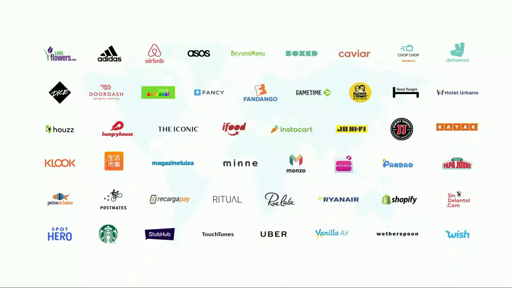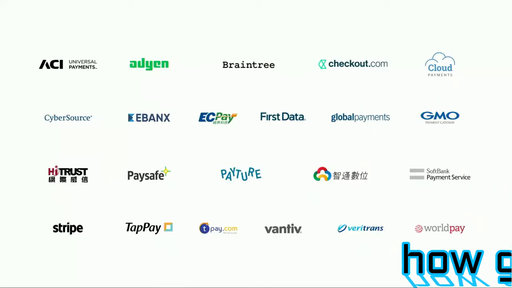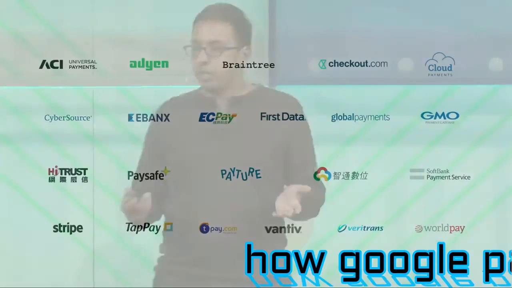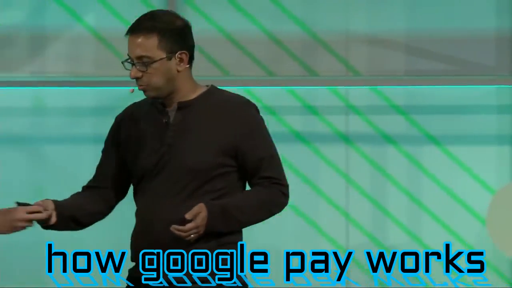Take a look. Users can already use Google Pay on a range of merchants, from order ahead apps to sites, to retail sites, travel, transportation, ride-sharing, and many more. To show you now how Google Pay works on the web and how you can integrate the Google Pay APIs, I'm going to hand it over to Tony. All right. Thank you, Avnish.